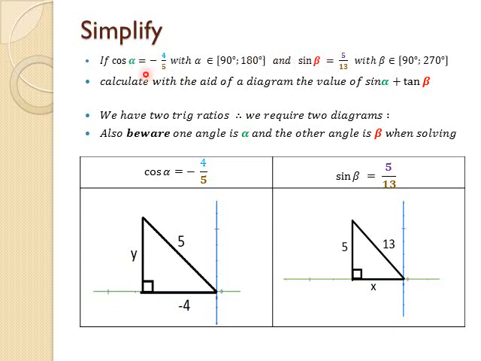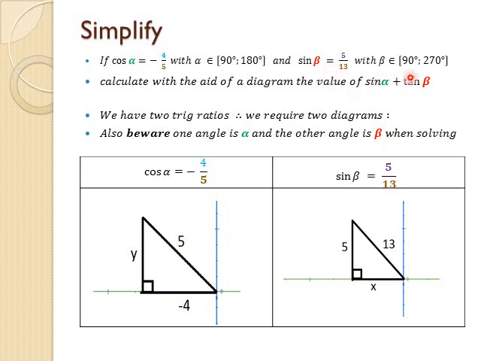So assume you can see between the two I have an alpha and a beta, so I have two different angles, right? So we have two trig ratios, we need to draw two trig diagrams. So cos alpha, remember, is x over r. So there I have x is 4 and r is 5 with a negative in front. Cos is negative from 90 to 180 in the second quadrant, and they specifically specify 90 there, there's 180. So they're telling me I'm going to draw in the second quadrant. So in the second quadrant, x is negative, and remember r will always be positive.